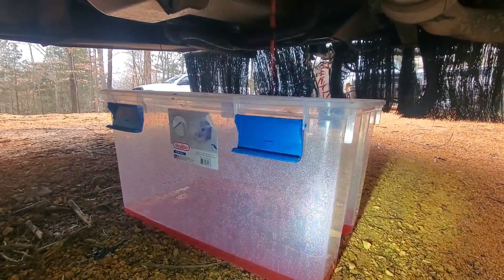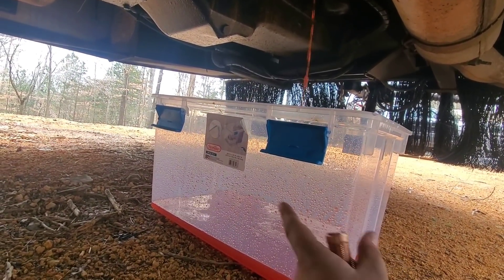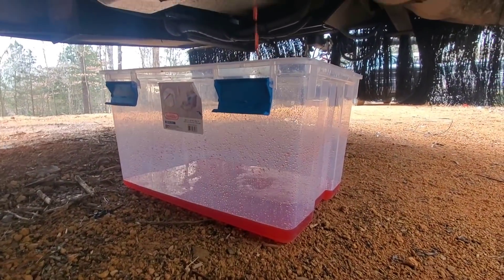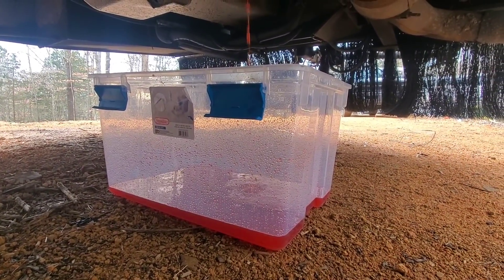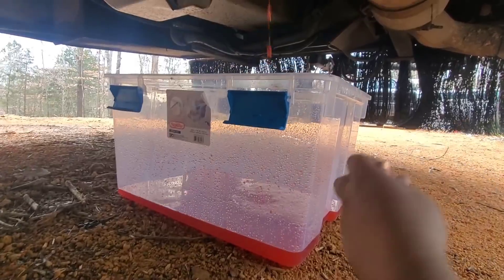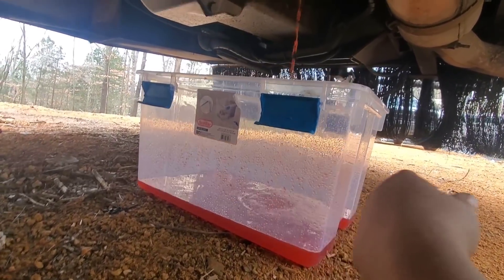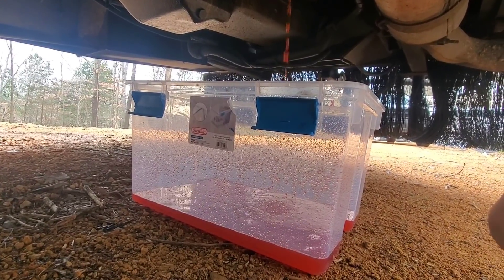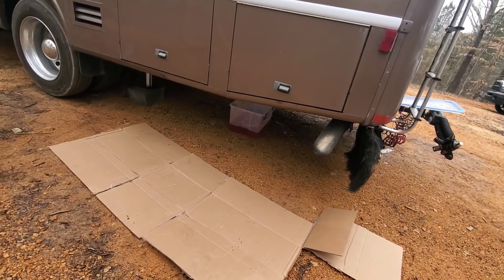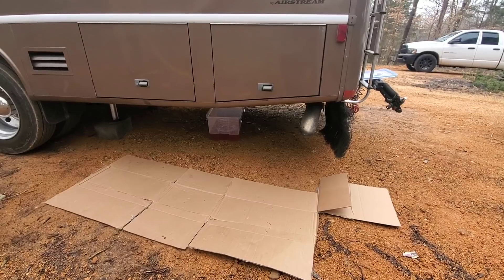When you're working on big trucks, these containers are great for coolant and oil — they hold liquid, they're large, and they're cheap. This one is 54 quarts. Try to get a drain pan at that price — it's going to cost you 10 times what this does. They are a little fragile so be careful with them, but they work perfect, especially when you've got good coolant you want to reuse.